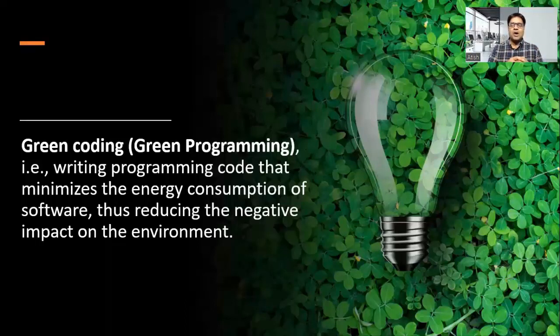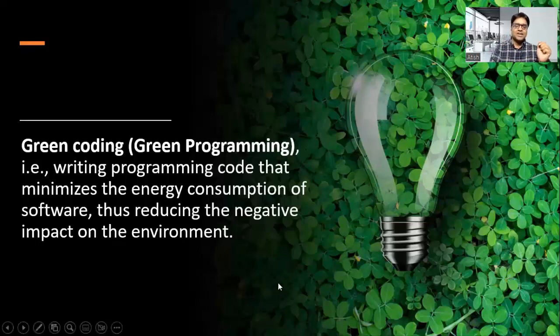Now we ask how the word energy comes into the picture. We all know that computers are electrical and electronic devices, and whatever you see on your screen is the amount of electricity passed through various components of your computer system. Is it clear? The whole data is represented in the form of bits and bytes, and that's nothing but flow of energy, flow of electricity. So if your programming code is consuming less energy, then it has less impact on the environment.